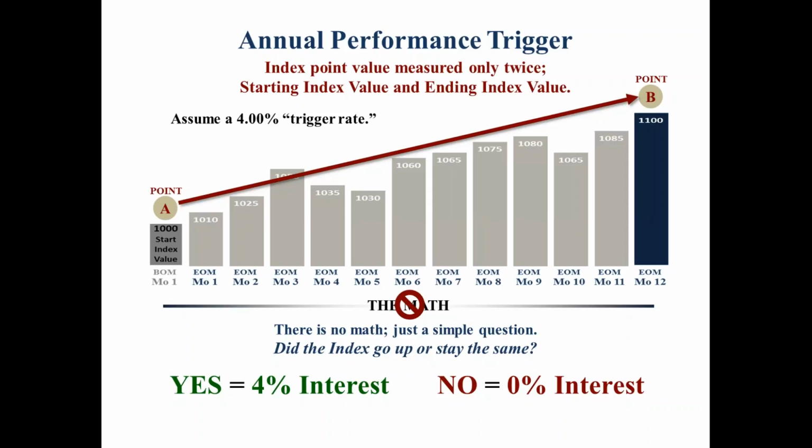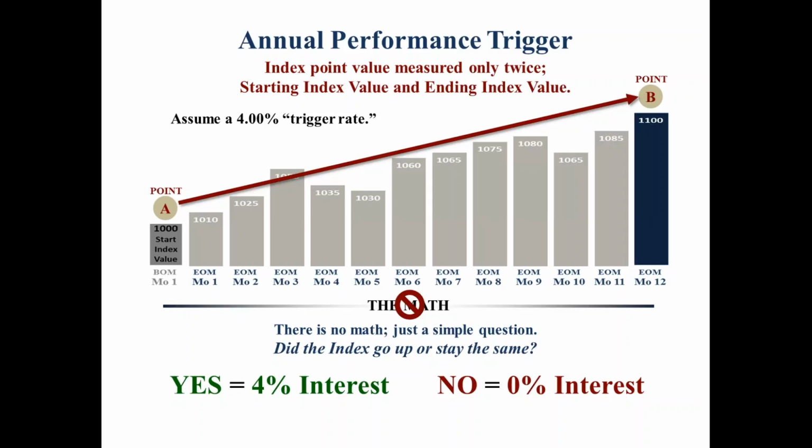One of the things that we need to do, in my view, is find who's currently offering trigger rates. I know I've seen them on products in the last year other than Genworth. I just cannot remember who they were at this point. So it's a little research that we want to do. If the rate looks pretty good, because it's not a sure thing, the market might go down. But if you're looking at a market that might go up 2 or 3%, you have a 4.5% annual cap, and you can say, look, if this goes up at all, you get this 4% interest, or whatever it is. It's a really simple strategy.